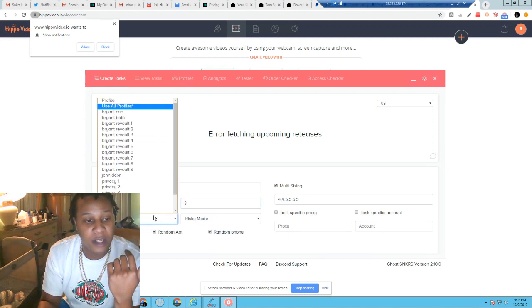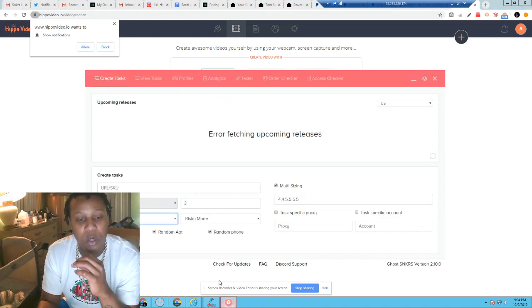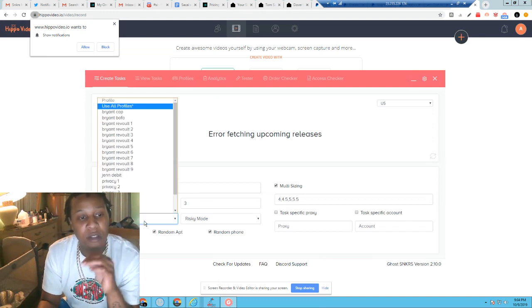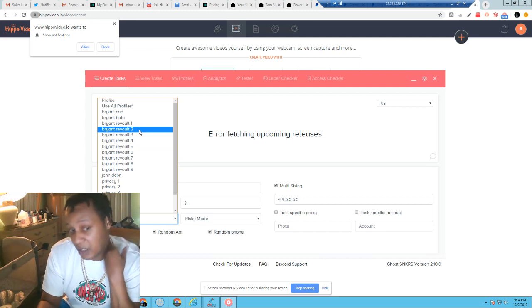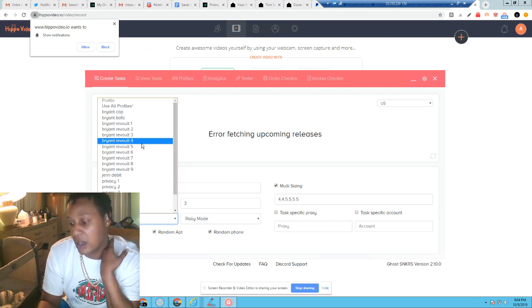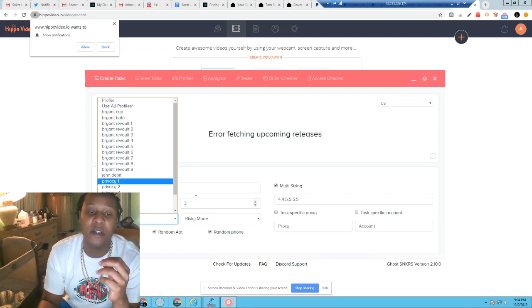So I have like what? I have like 1, 2, 3, 4, 5, 6, 7, 8, 9, 10, 11, 12, 13, 14, 15, 16, 17, 18. All right, so say if I had 20 accounts with all profiles on 3 for each account, 20 times 3, 20, 40, 60. You're basically using 60 proxies. 60 accounts for 20 profiles.